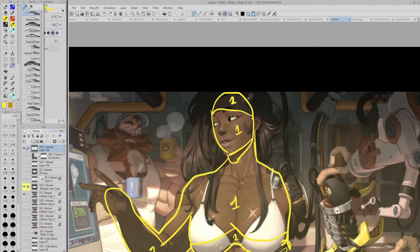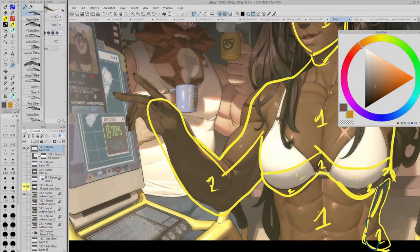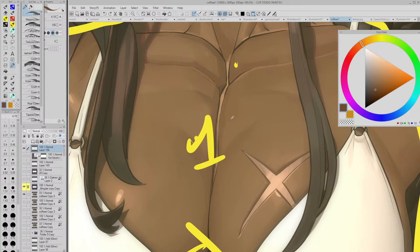So one and two is a very big jump in values. You can see, if you look at the color wheel, how much it jumps. Same for here, it's jumping a lot. And then when I do the rendering, around here, you see it's a very small change. Over here as well, it's a very small change.